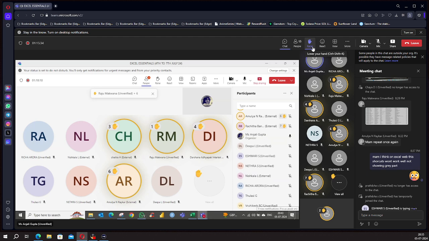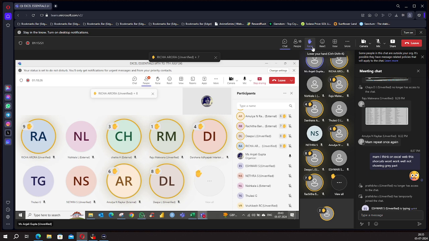What about others? Deepa, Ishwari, Netra, Nishkala, Richa, Tulsi, Rishikesh. Have you not purchased anything up till now from Amazon or Flipkart or Snapdeal, anything online? If you have purchased anything online, just raise your hand. Ishwari, have you not purchased anything up till now online? Ishwari, please respond.